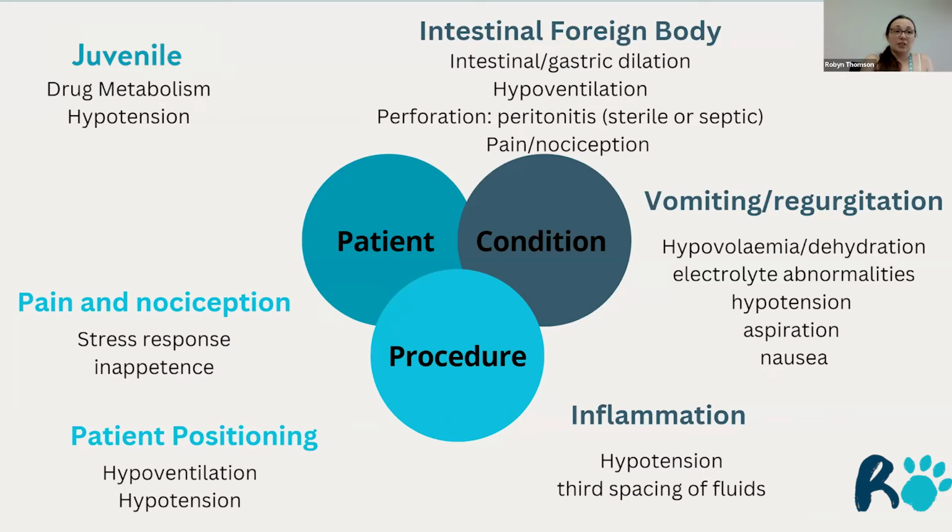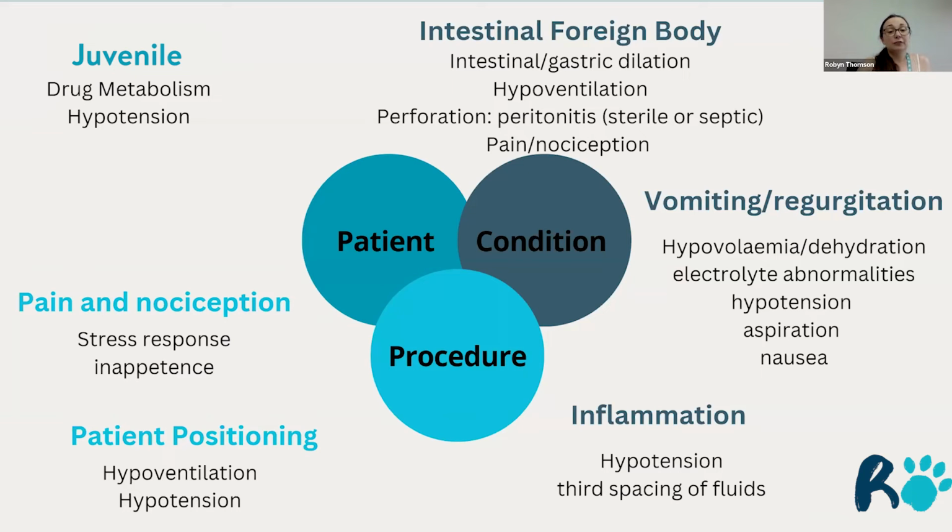The vomiting and regurgitation, we've already said about the hypovolemia and dehydration, but then we've also got the risk of aspiration associated with that. And we've also got nausea that's going to potentially be causing issues. And while it might not seem like the biggest issue, in the postoperative period, that is going to lead to potentially inappetence. And we know how important nutrition actually is for our intestines to heal. If we don't have good nutrition to our intestines, then they're not going to heal, which is potentially going to increase the risk of wound breakdown.